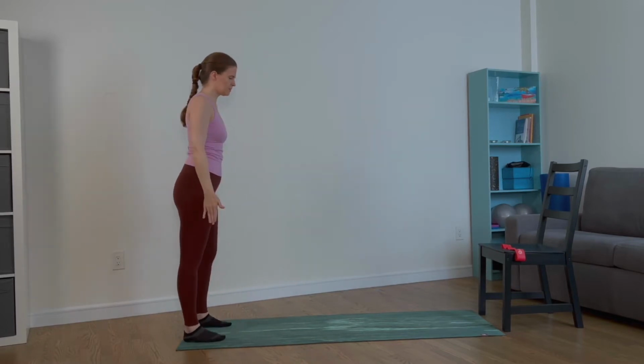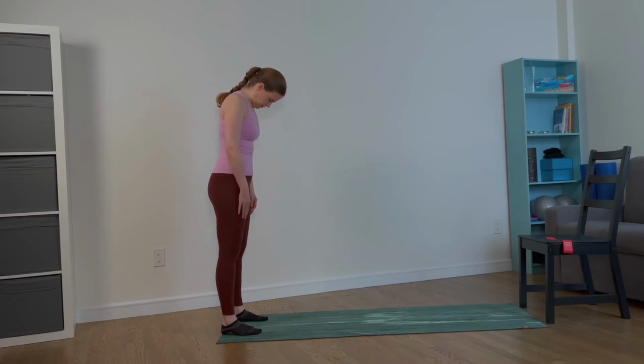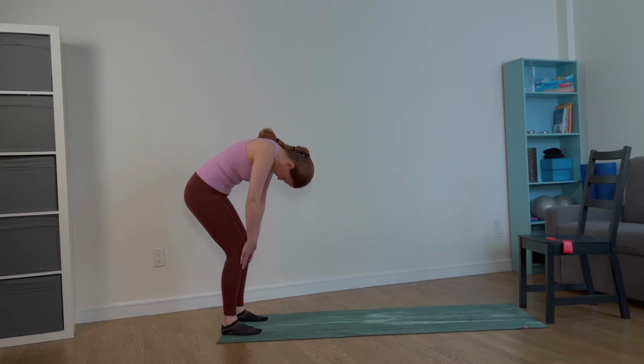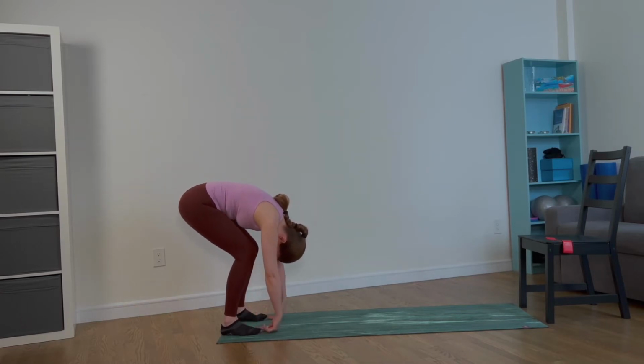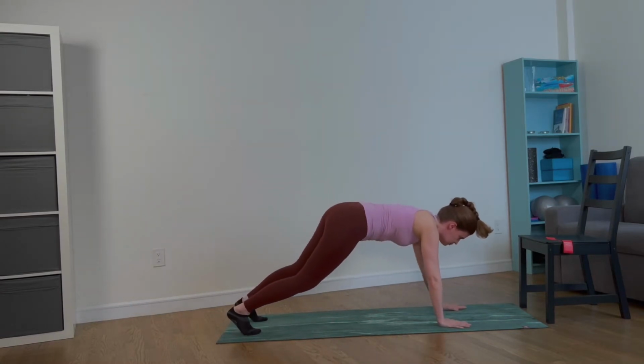Stand at the back of your mat. Tuck your chin to your chest. Roll down through your spine 1 vertebrae at a time. Release your knees and let your torso meet your thighs.